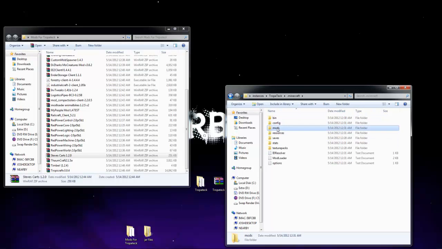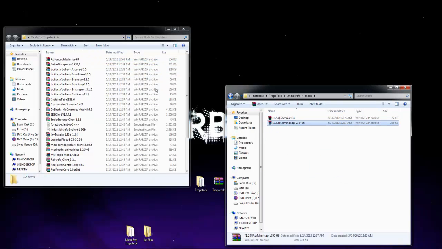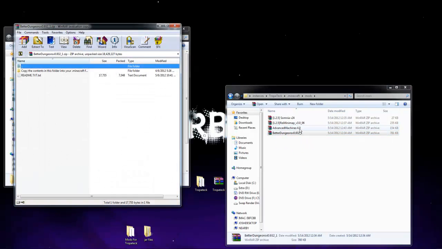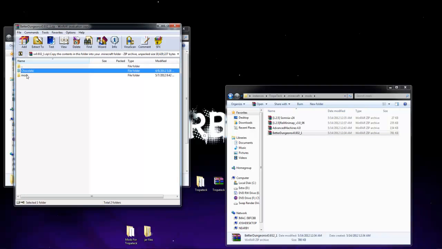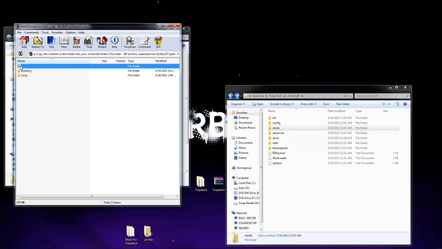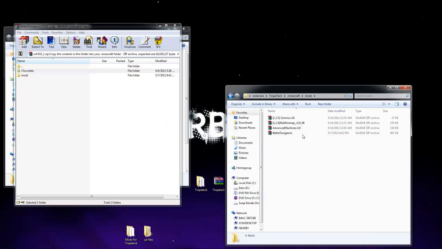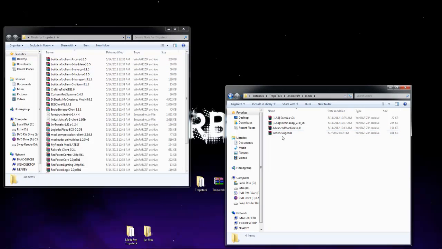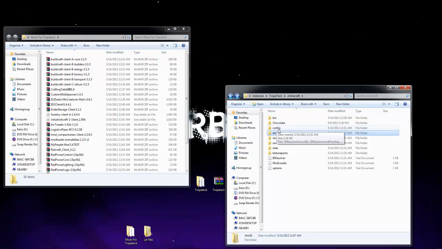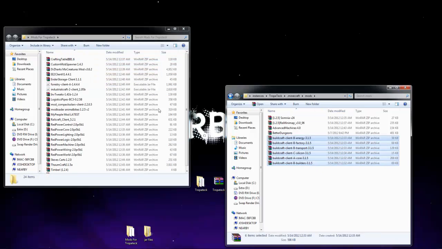So, Minecraft, mods, and Somnia is good. I know that for sure. ReiMinimap's good. Advanced Machines is good. BetterDungeons, I do believe is good. Nope. Here we go. Here's one of those ones that's like copy to copy. So this goes inside of there. And then inside of your main folder, there's that. So in case you didn't get that, basically open up BetterDungeons, which I just deleted, and it'll have this folder right here, and then it'll have the chocolate one as well. So also this goes directly into here, just fine.